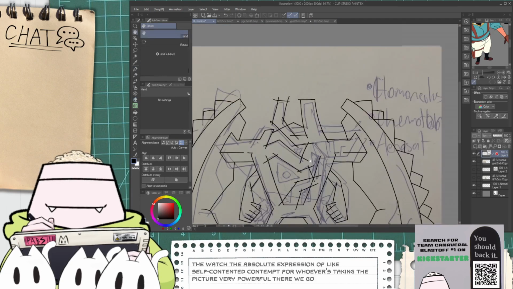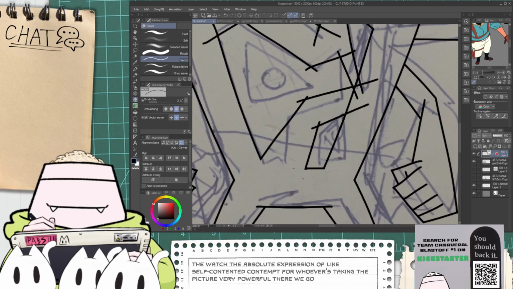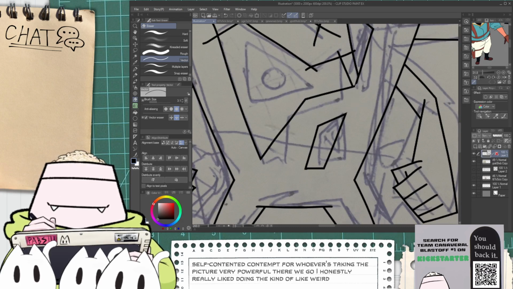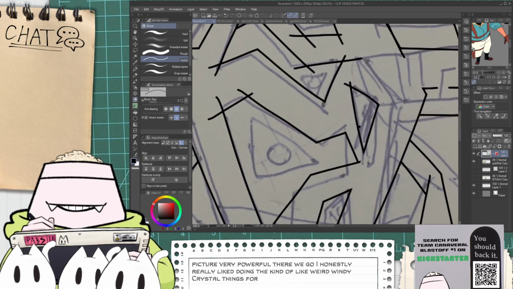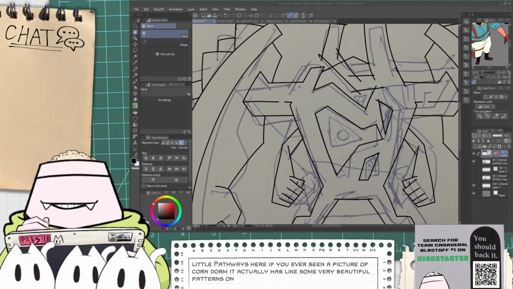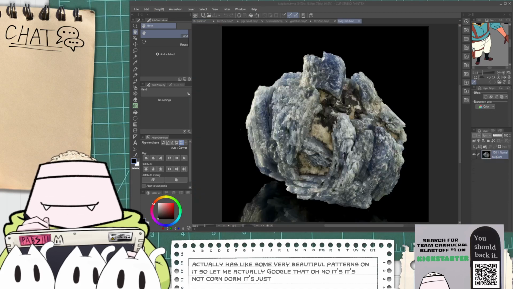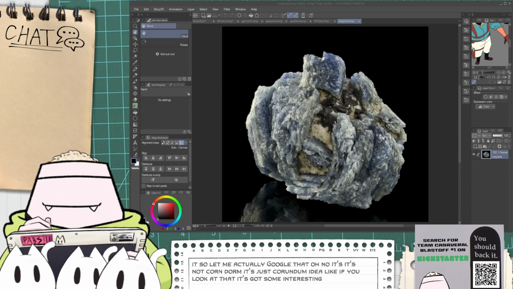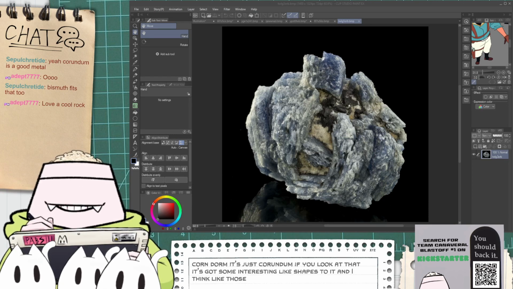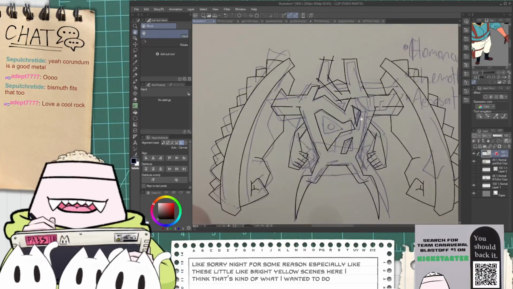There we go. I honestly really liked doing the weird windy crystal things for this guy, like these little pathways here. If you've ever seen a picture of Corundum, it actually has some very beautiful patterns on it. So let me Google that. Oh no, it's not Corundum, it's just Corundum. But if you look at that, it's got some interesting shapes to it. It reminded me a lot of Starry Night for some reason. Especially these little bright yellow seams here. I think that's kind of what I wanted to do. It's almost like that kintsugi thing.